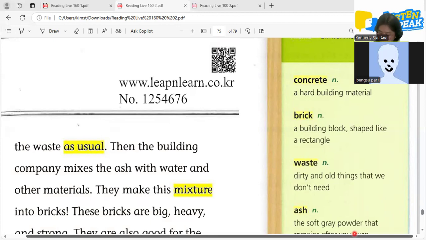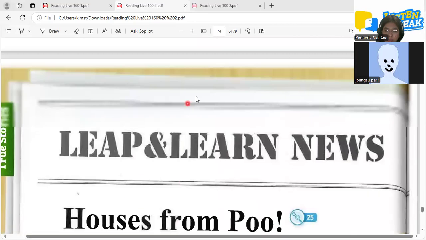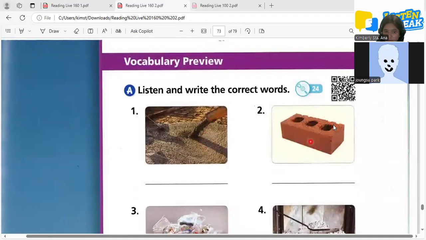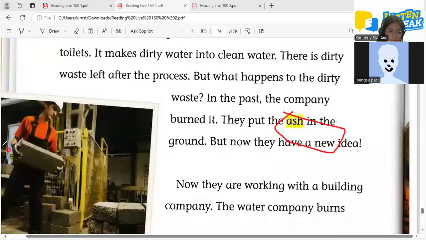That's a nice job. Now, when we say brick, Jimin, it's also something that we use to make buildings and houses. This one, this is a brick. Most of the time it's a rectangle. What's the shape of a brick, Jimin? Is it a circle or a star? It's a rectangle. Can you say it? It's a rectangle. Very nice. So we use brick with concrete to make buildings or houses.